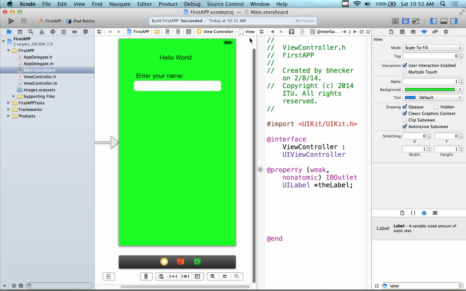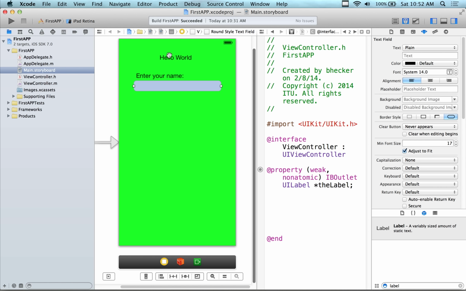So now what we're going to do is play around with buttons. We're going to put a button on here. When you click the button, it's going to take the text that's in the text label and put it on the label for us. So it's going to take this, enter your name, and it's going to say, hello, Barbara, or put Barbara or something out here for us.